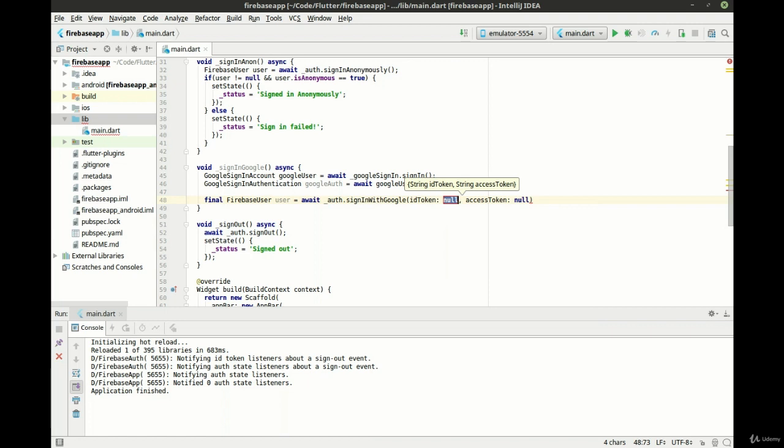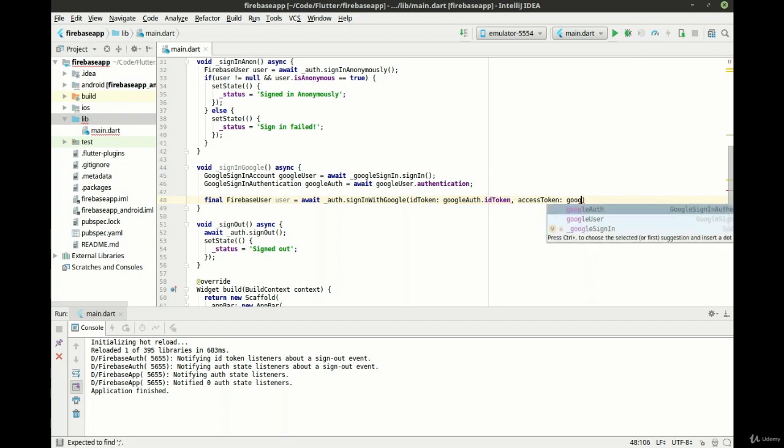So for the token ID, let's give it a Google Auth, and we want to do the access token. I think I got that backwards. Yeah, I do. Let's get rid of that. We want the ID token. There we go. And then let's do Google Auth.